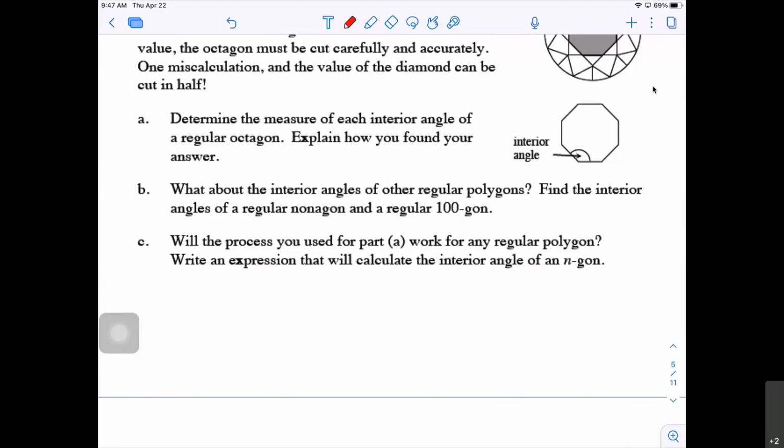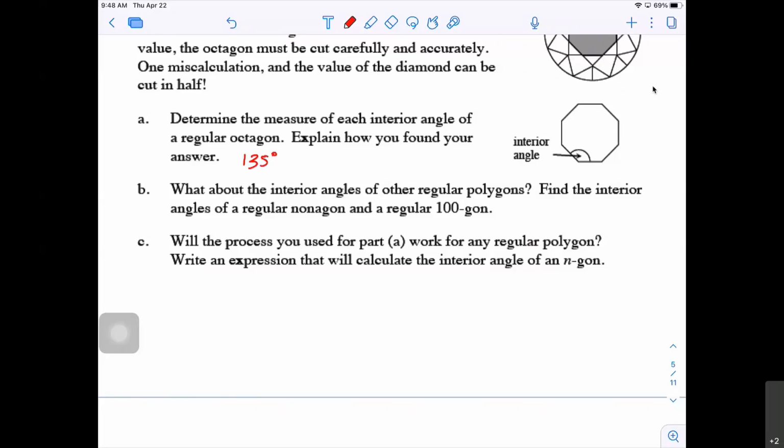All right, let's take a look. See what you came up with. What'd you get for part A, octagon? What is each one of those interior angles equal? 135, okay. What'd you do, Lennon? How'd you get it? It's 180 times 8 minus 2, and I got 1080 and then divided it by 8.